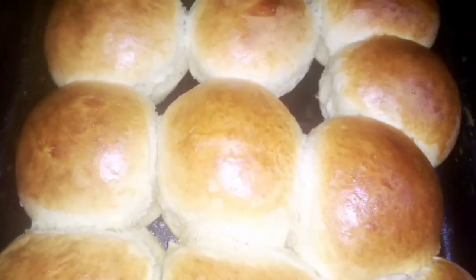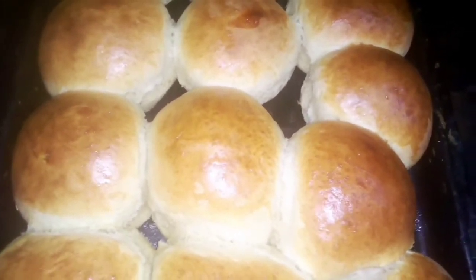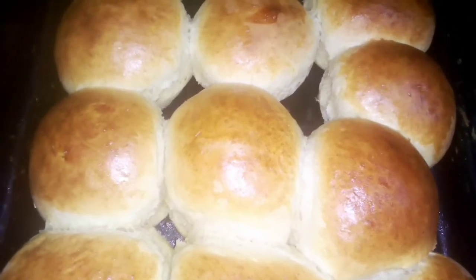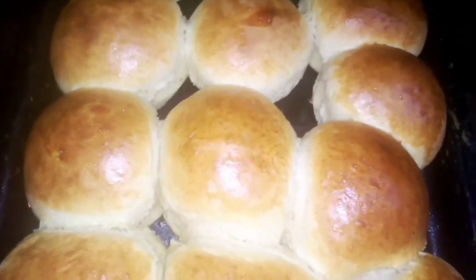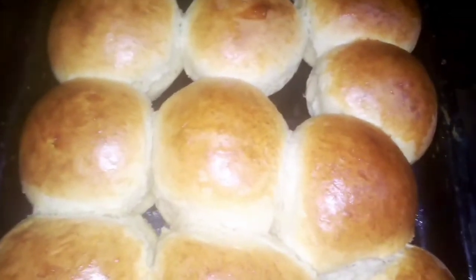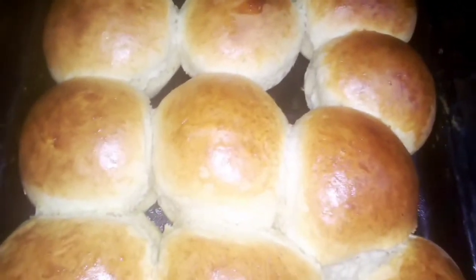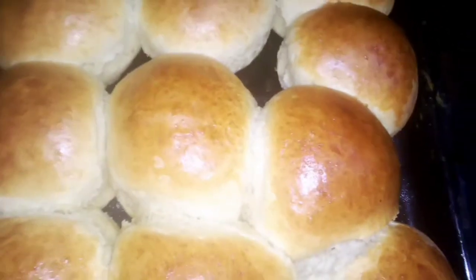You can even package it in the fridge. Anytime you want to use it, you can use it for breakfast. Make your tea or coffee, fry your egg and use it. It's not only for burger. You can use it for your breakfast. You can take it like this with tea or coffee. You can use butter, you can use egg and use it. That is all for burger bread.